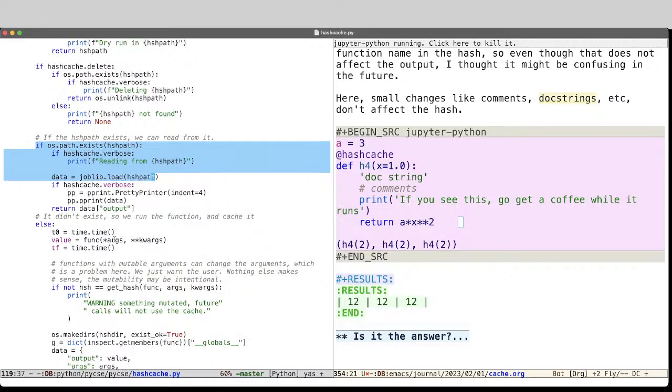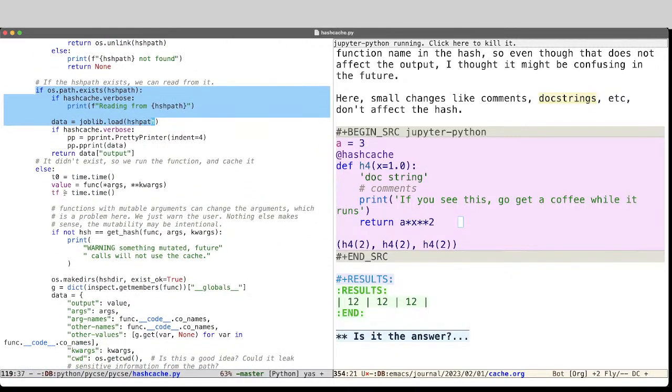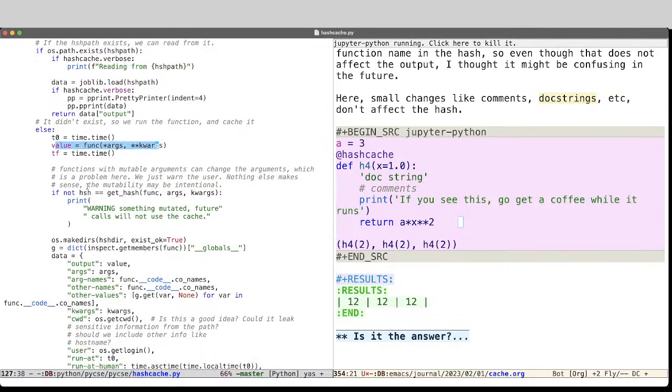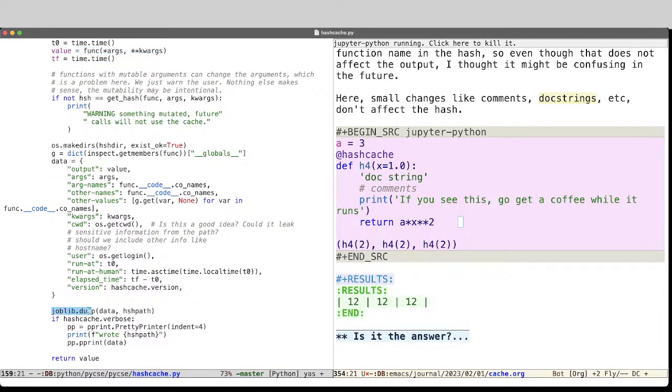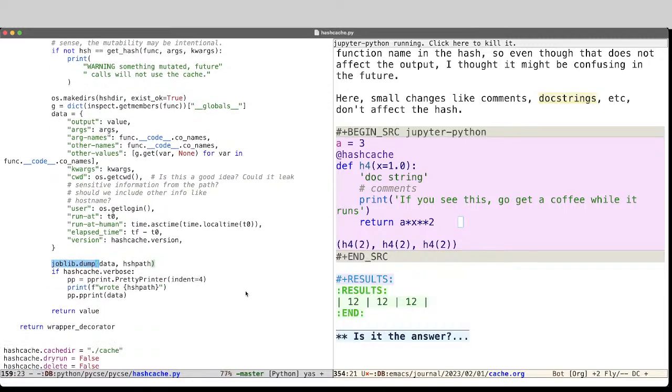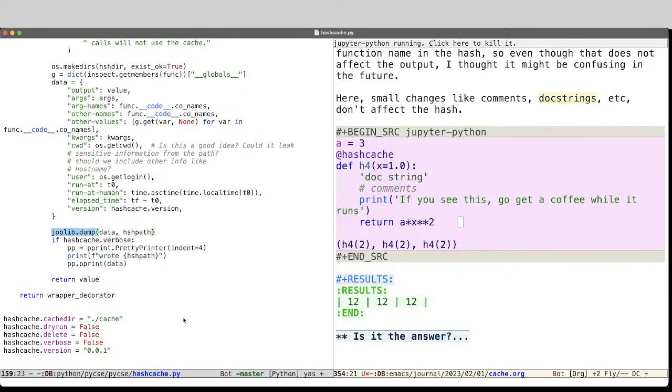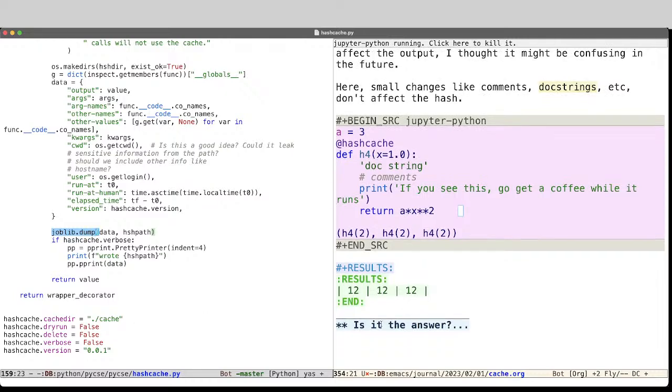And if it doesn't, then we run the function, get the value, and over here save all of the data. And it's saved with joblib.dump, which is kind of like a pickle file, I think. And that's it. So that's all there is to it. It's very simple. It's just a different set of choices than joblib makes out of the box.